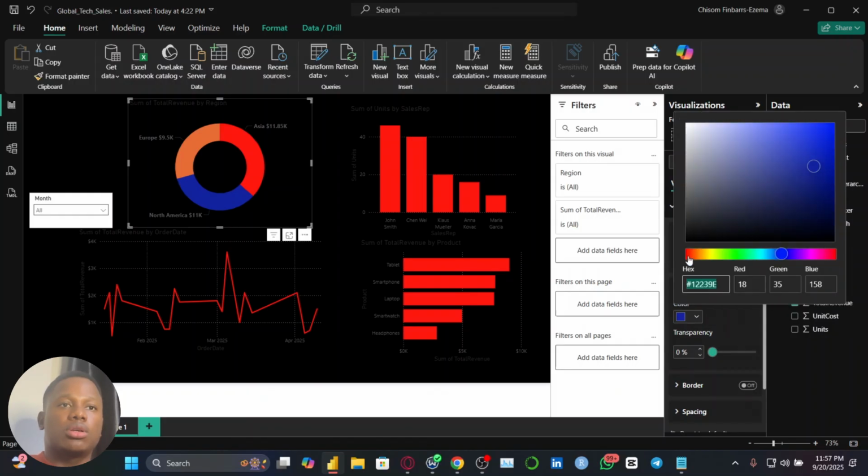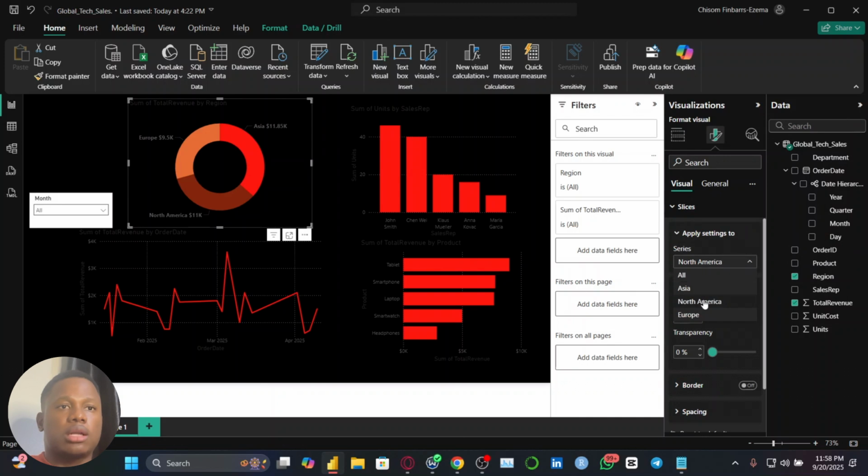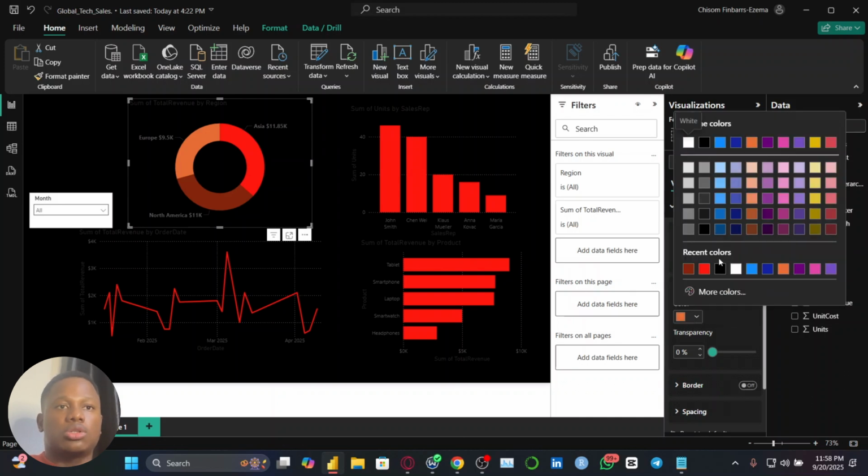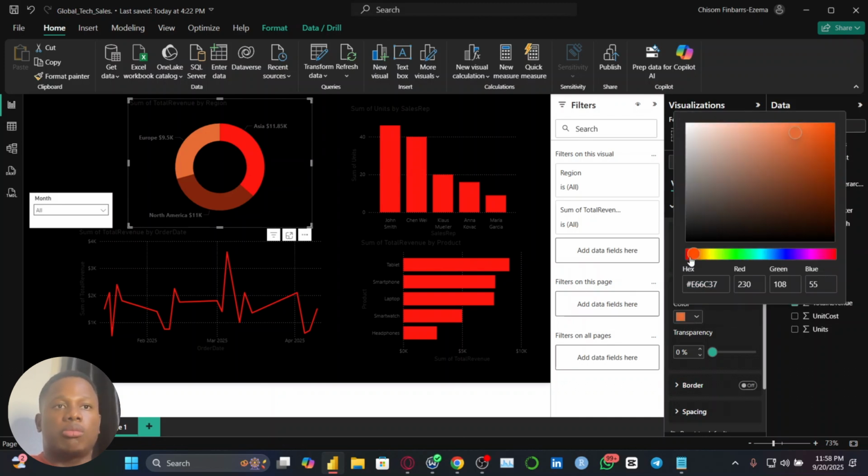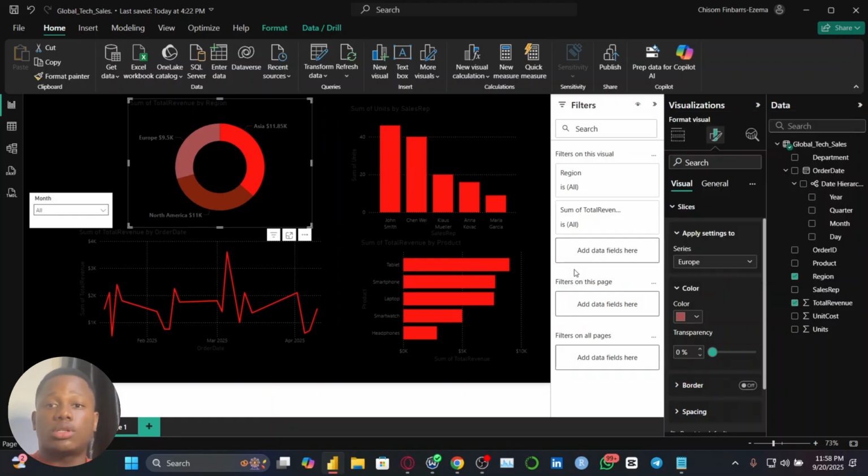It doesn't have to be manual. You can go online and get different shades of red, but depends on you. For me, I can just quickly do it from here. And it's not hard. It's a basic dashboard. I can just choose that one, and probably something lighter. Okay, that's good.